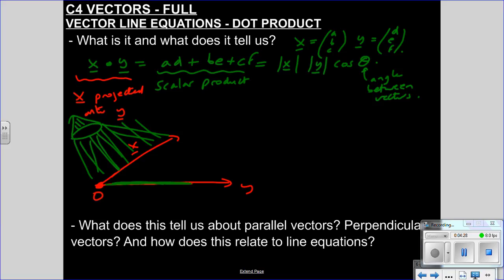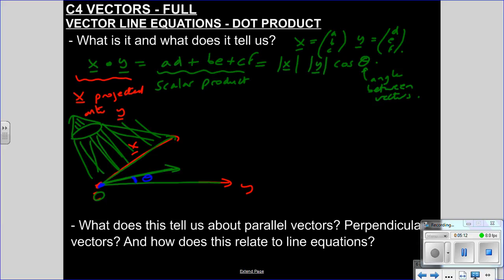How can there be an angle between them? Well, you need to imagine it's projected onto y, but this is in 3D space. So if this was in 3D space, let's say that x is all the way over here, its shadow may fall here. Do you see? So if y was a flat surface, here's the projection of x, and therefore, can you see here is our angle between the two vectors? That's what we're talking about in engineering. If you're interested in engineering, this is used a hell of a lot, actually. And there are much more advanced things than this that you would learn if you were studying FP3.